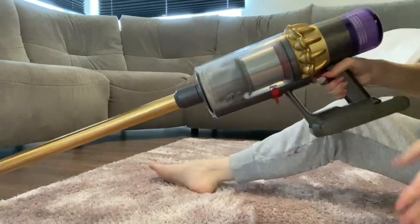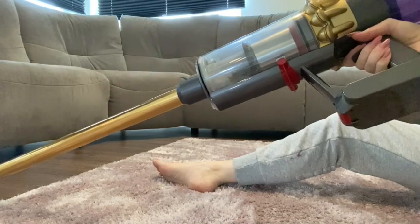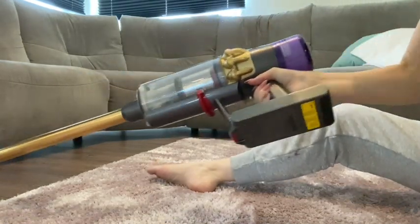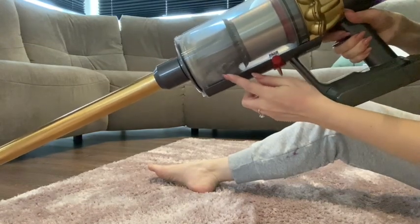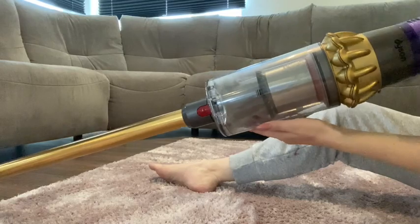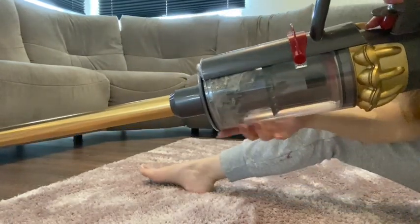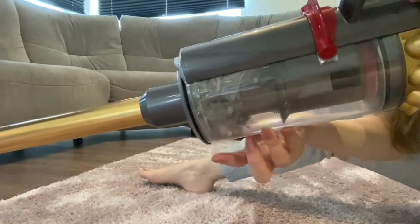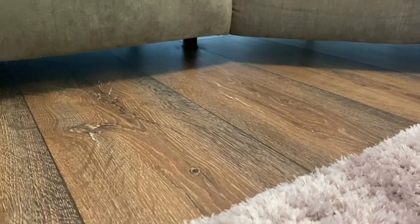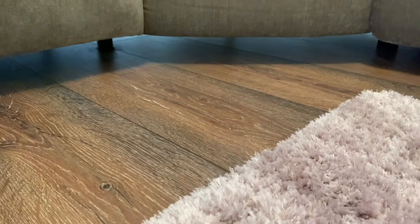Moment of truth. Let's see how much dust we have. Kind of much. I don't know if you see, it's over there. See more from this side. Yep. But I have to say it's really nice, clean everywhere. Good.